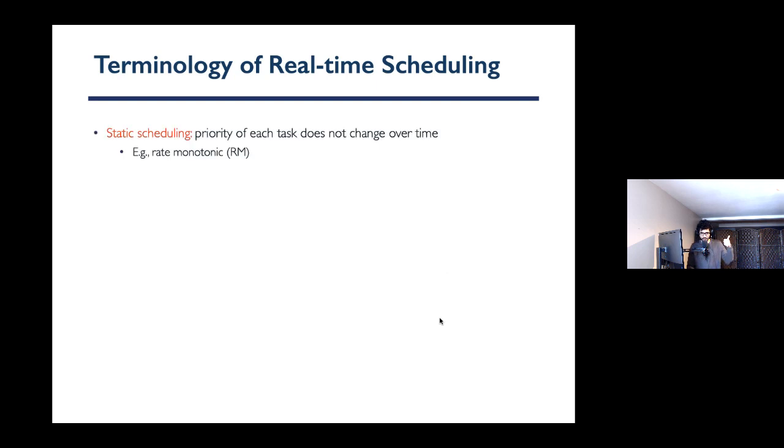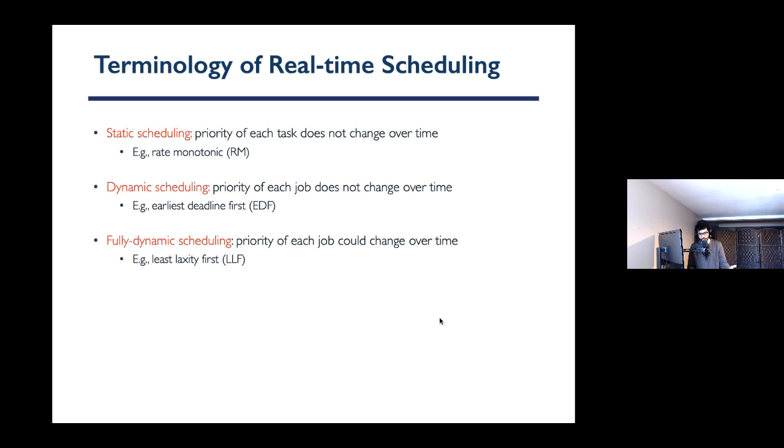Now, with static scheduling, we give each task, and if it is a periodic task, all the jobs associated to this task, all of them will have a set priority, and that priority doesn't change over time. With dynamic scheduling, now the unit of assigning priority becomes jobs. So now we assign priority to jobs, and if you set a priority to a job, that priority is not going to change going forward in time.